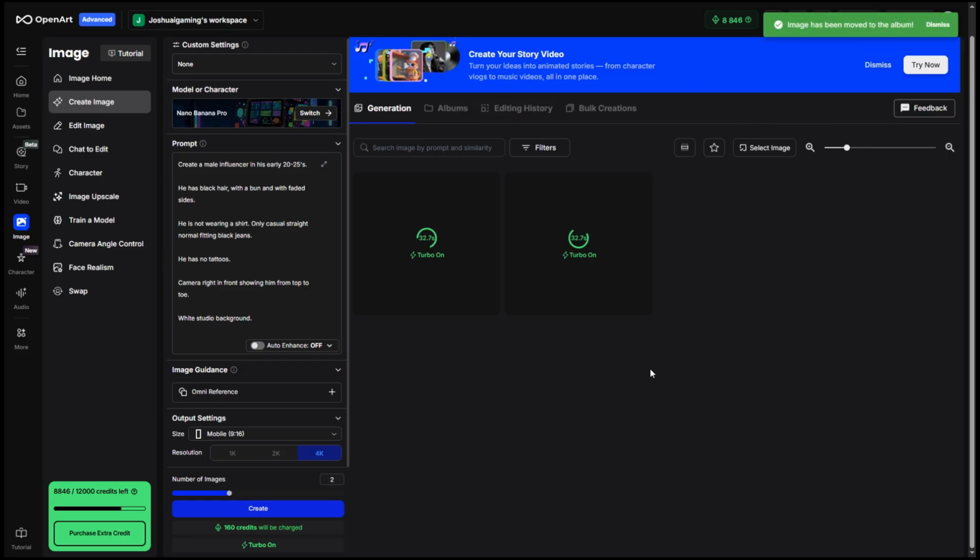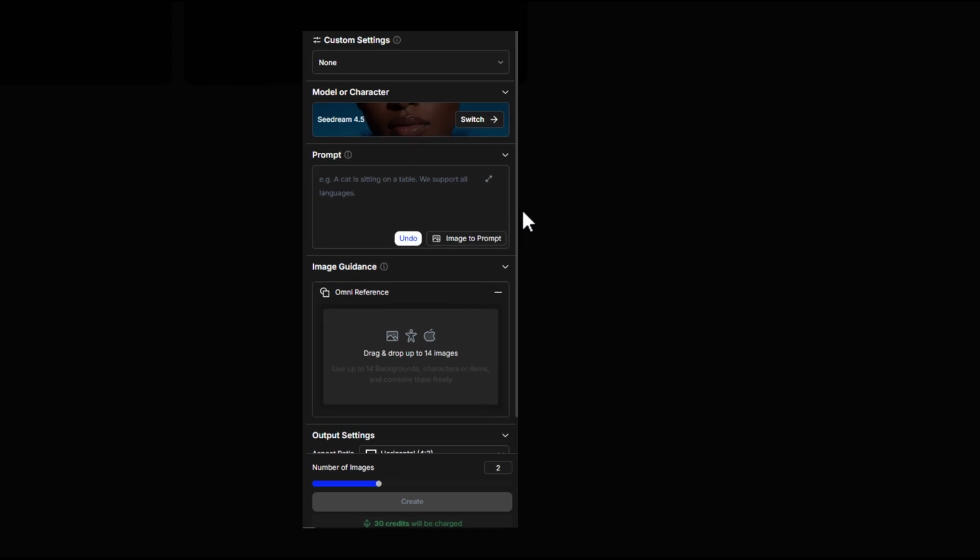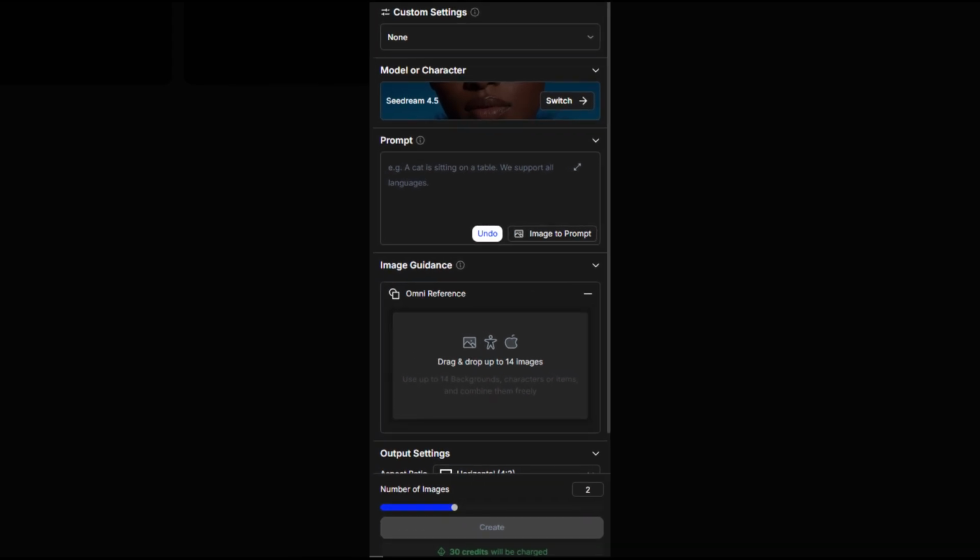As you can see, I've already started generating, but I will explain how as we wait for them to be finished. If we take a look at the prompting display here, you see the different options you can play around with. What I do is this. 1. Pick what AI generator you want to use. For example, I change this to Nano Banana because I like the outcome. You might want to use a different style than I do, so you have to play around with this to see what suits you the most.